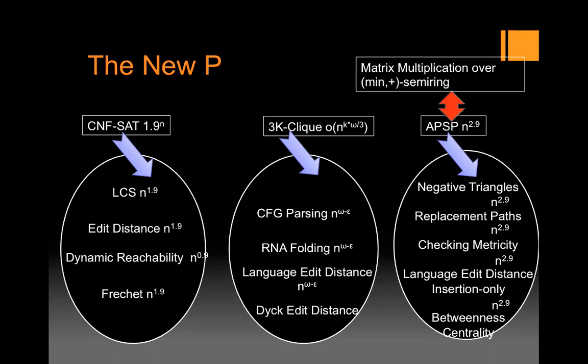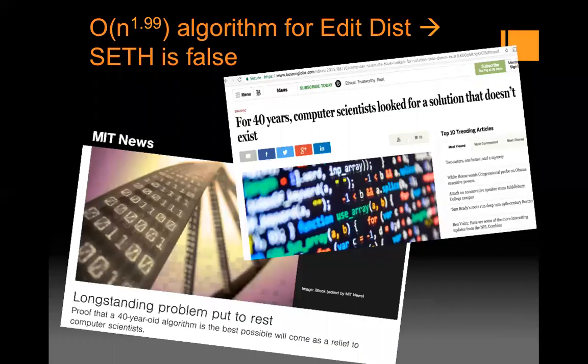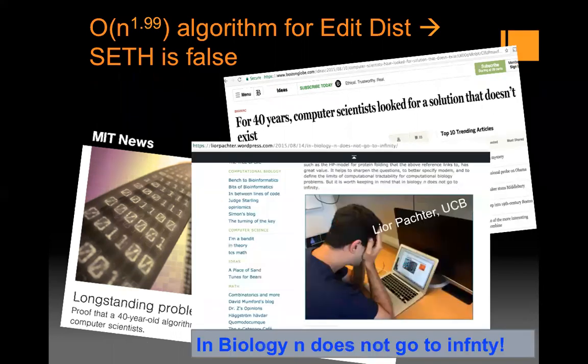And generally, research in theory does not make it into the news, but some of these results became so popular that they even made it to the media, like the edit distance results, which say you cannot get better algorithms unless you refute strong ETH, which is all good. But then obviously, with great work sometimes comes great criticism. It's not great criticism, but there was some criticism from a biologist who was at Berkeley before, and now he has moved to Caltech.